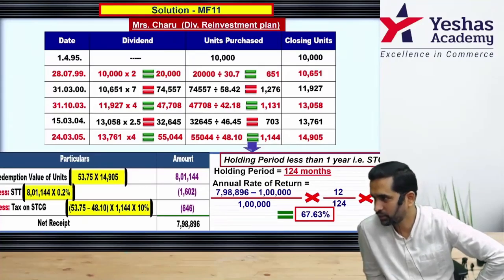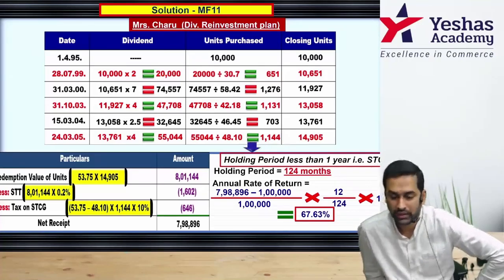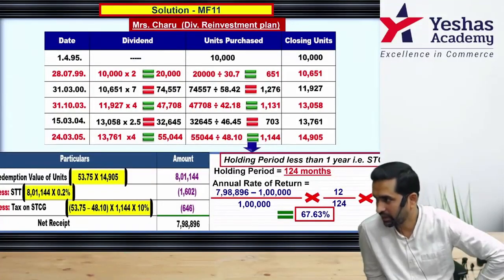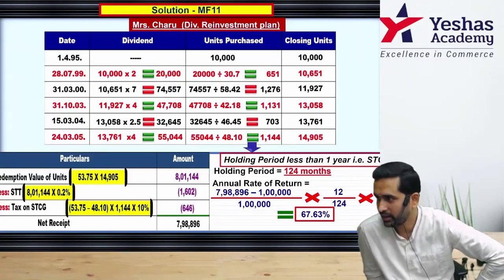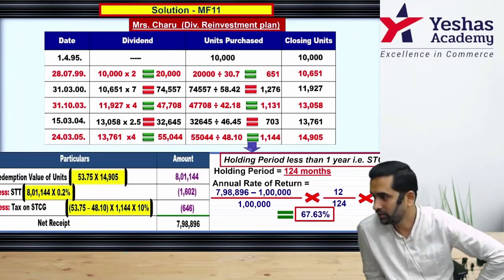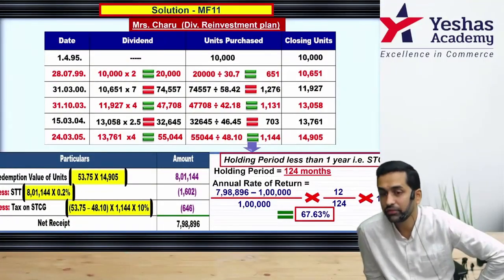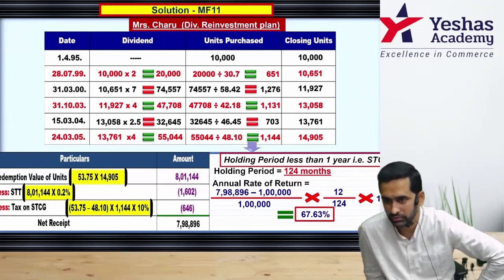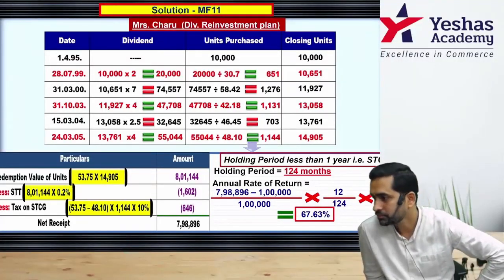Now, if they ask you in exam, which fund has performed better, the one having higher rate of return, because all of them started on same day, ended on same day. Their investment was same 1 lakh rupee. So comparison is 100% doable. Where do you have higher return? Bonus plan. If they ask you which is better, you write that as one more line conclusion. Yes. Only if they ask in this question, they haven't asked.